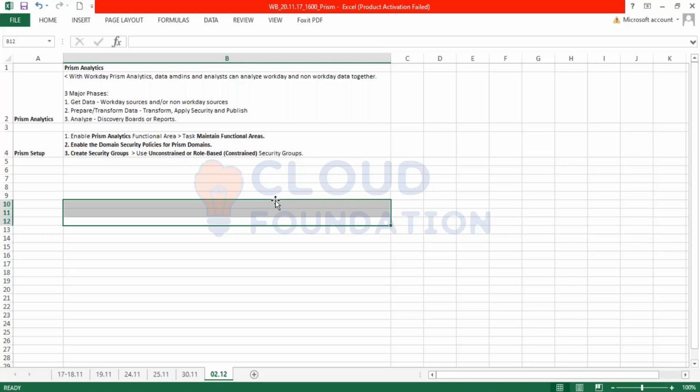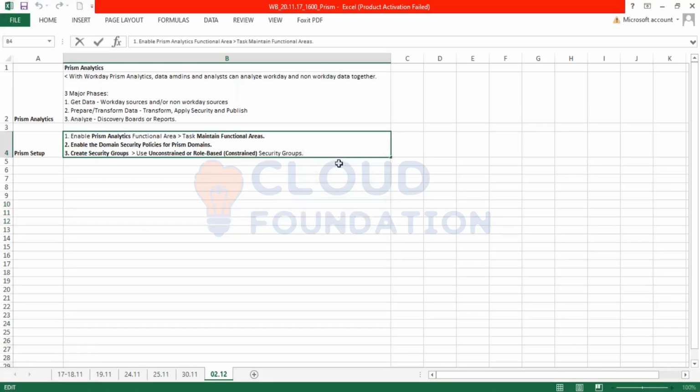Another thing to note, and this is important. When we create a role based constrained security group, we have two different configurations that we do.